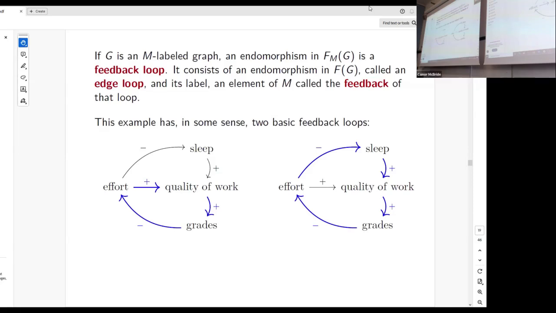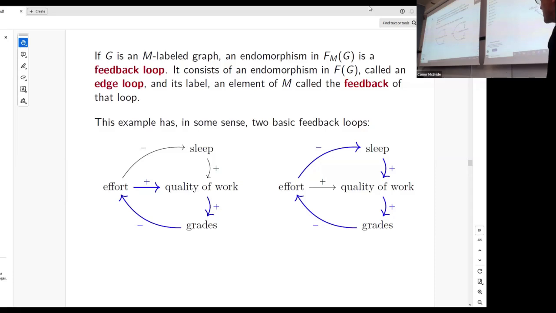You can certainly form other loops. For example, you could form a longer loop where you first go around this and then you go around here. So there's certainly more complex loops. Also, of course, you could take any loop and you could start it at some other point. So here I said this loop is starting at effort, but you could say, well, no, I want to take the loop starting at quality of work and consider that loop. There's some sense in which both those two processes of getting new loops from old are not giving you anything fundamentally new. So in some sense, you would like to say that the loop has an existence regardless of where you start on the loop.